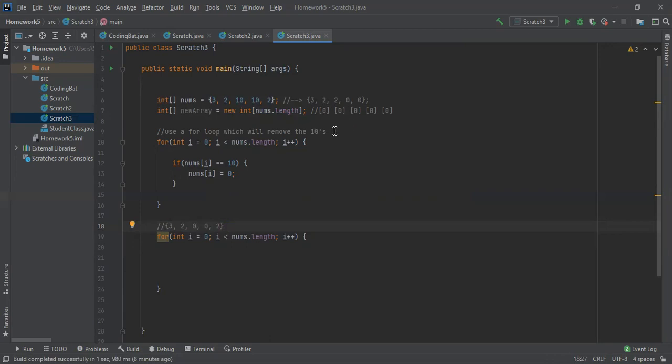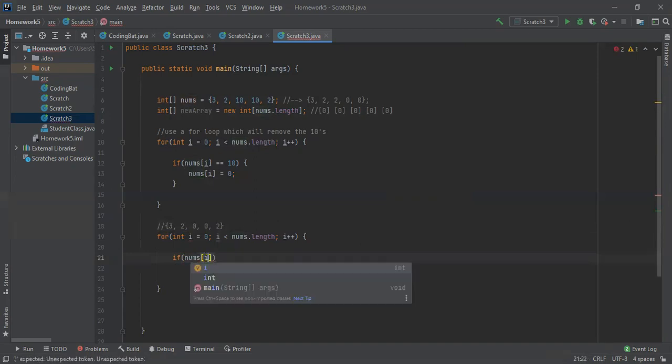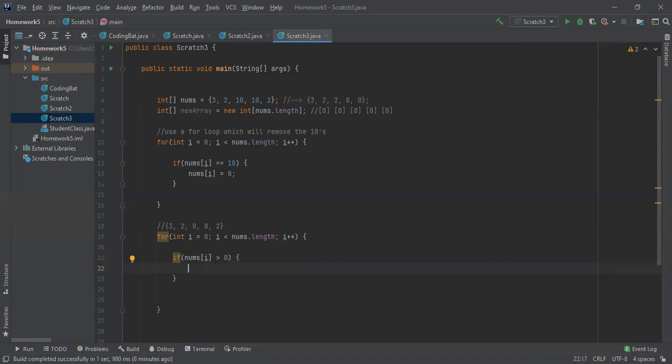Eventually, after it's all said and done, I should have an array which has moved all those elements to the left. Now, if any given number referenced by its index is greater than 0, then I know it's not 0. And if that happens to be the case, then I am simply going to say, okay, new array at i is going to be nums at i.